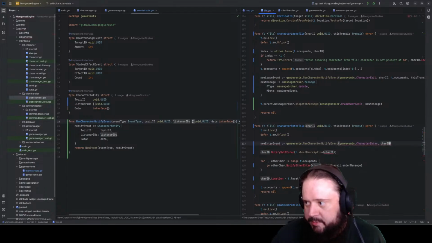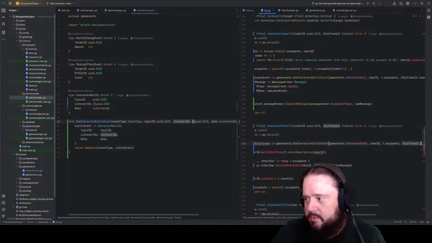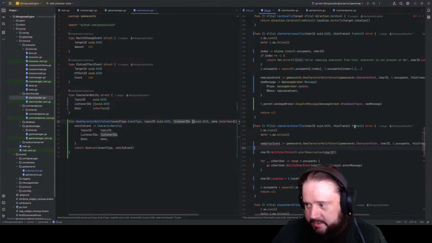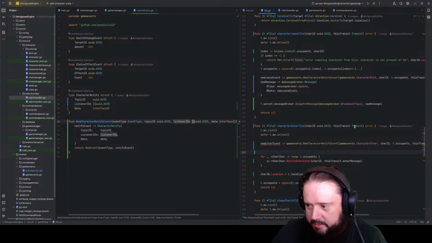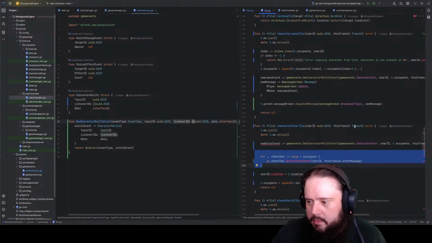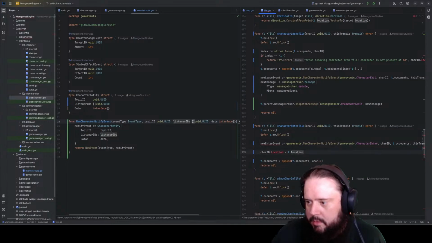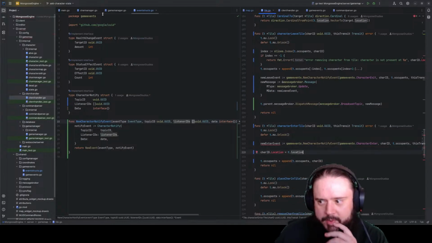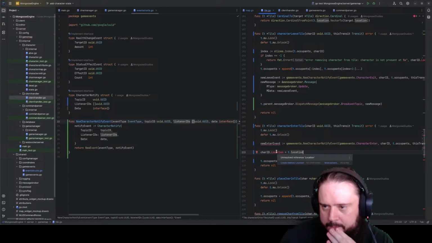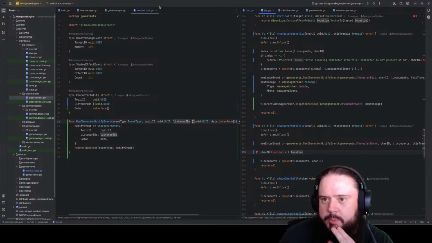This is char ID as well. This is occupants. Enter message from the tile. All of these happen. Oh, we do have a location and character. Do we?